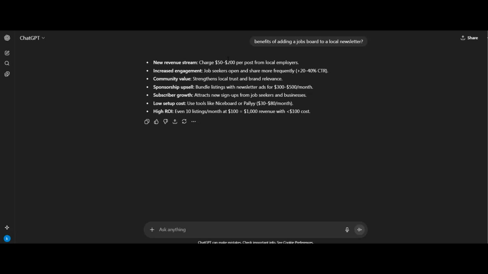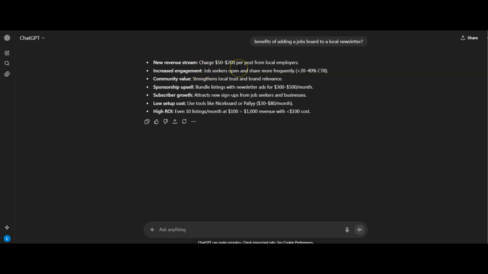If you use a cheaper option like the one we're designing, which is specifically for local newsletters only, not just generic job boards, so it only has what you need, it doesn't have all the extra stuff that you don't care about as a local newsletter operator, then you only need one at $50. That would probably cover it, based on what we're planning on charging.